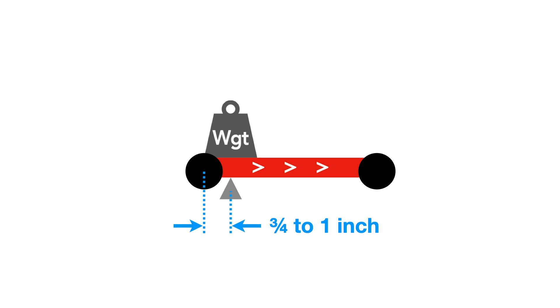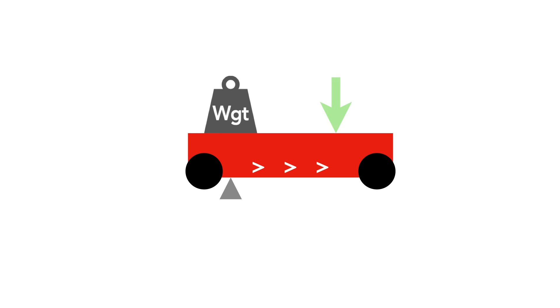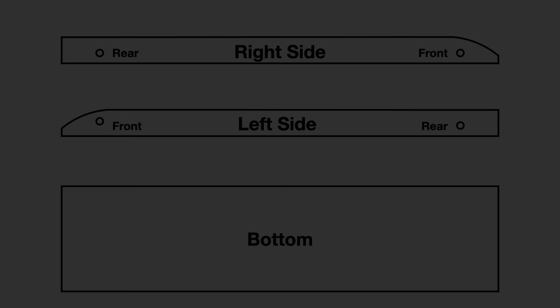Now, it turns out that to meet these requirements, the body of the car can't be much taller than about three-eighths of an inch. If the car is taller, the front would have more wood and be heavier, moving the balance point forward. We would need to add more counterweights to get the balance point back to where we want it. But if we did that, the car would weigh more than the 5 ounce limit. So, we'll keep the height at three-eighths of an inch. Okay, let's start building.